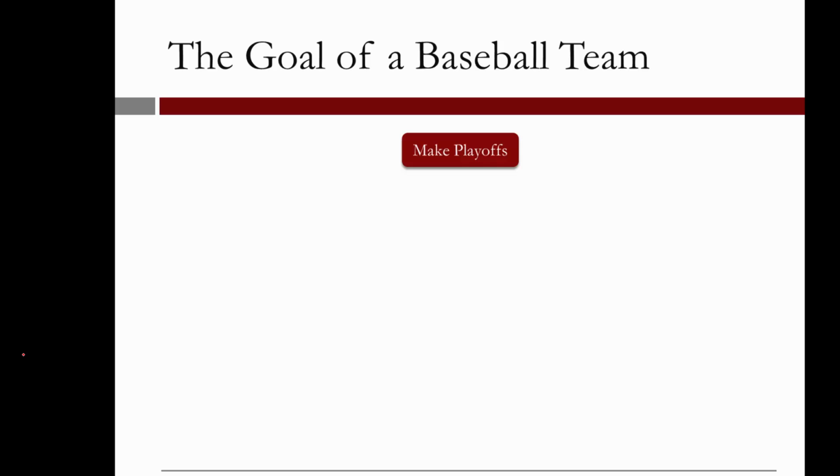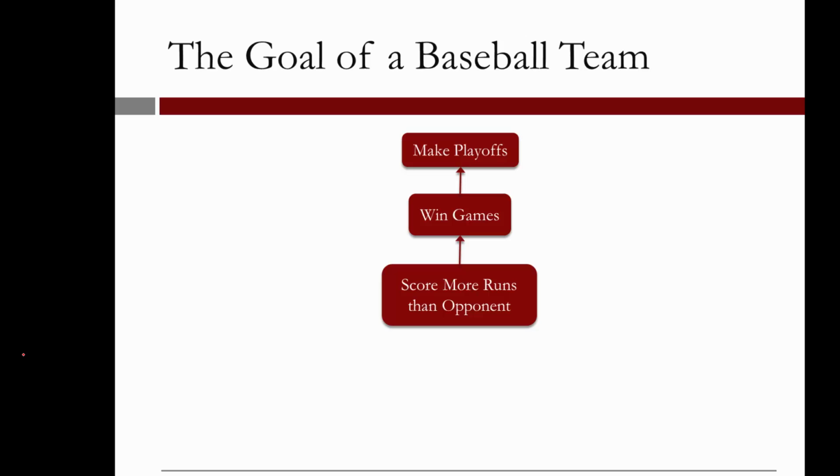The goal of a baseball team is to make the playoffs. The A's approach was to get to the playoffs by using analytics. We'll first show how we can predict whether or not a team will make the playoffs by knowing how many games they won in the regular season. We'll then use linear regression to predict how many games a team will win using the difference between runs scored and runs allowed, or opponent runs.